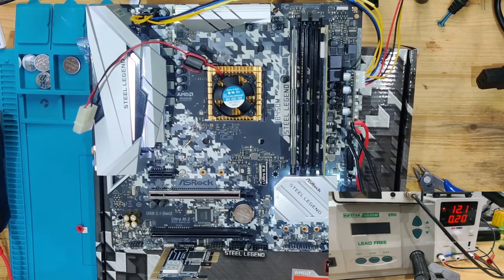And we also, yeah, I think we have everything. We have a CPU cooler on here. We have postcards. We have our current draw. And now for the first turn on, and we're going to see what is going to happen.